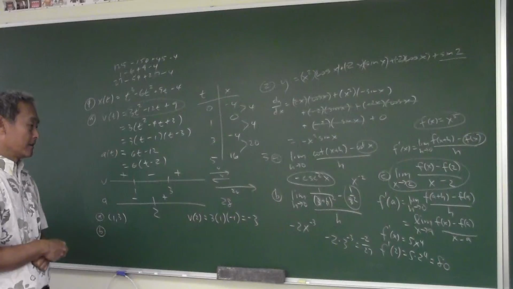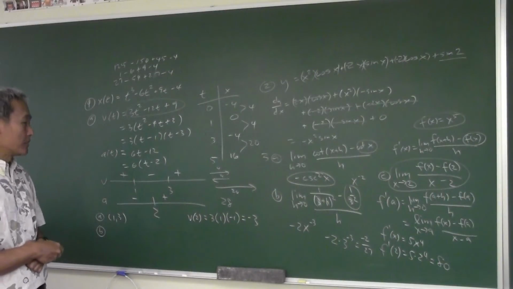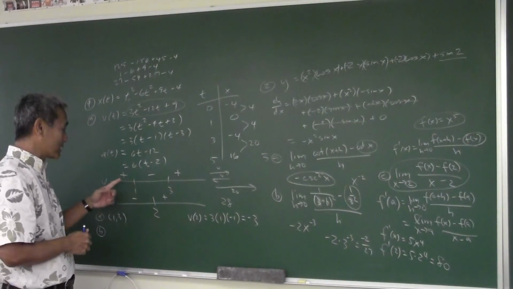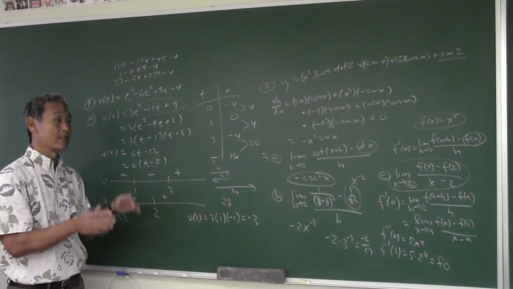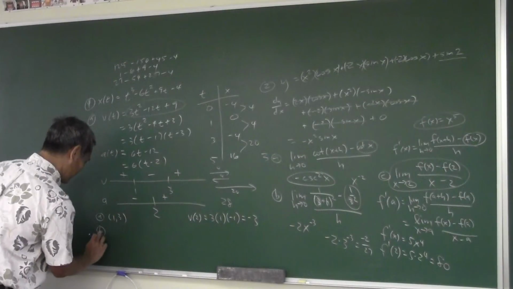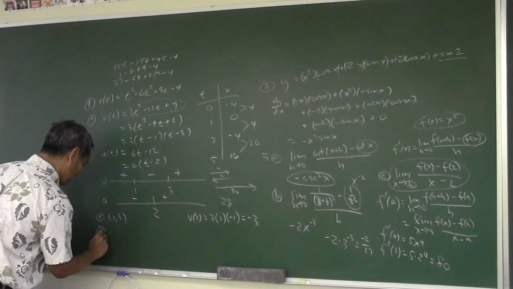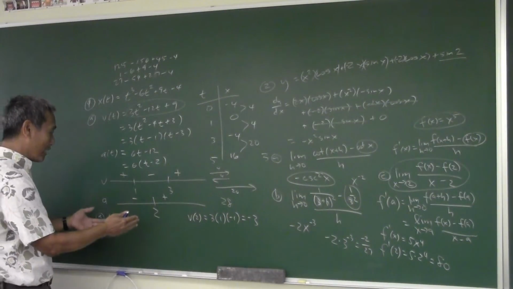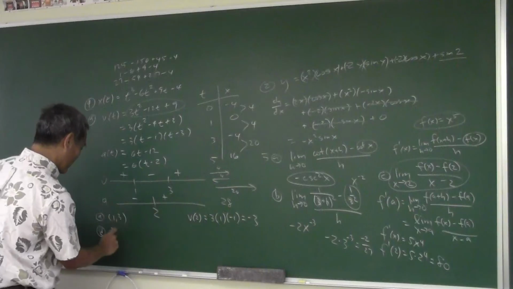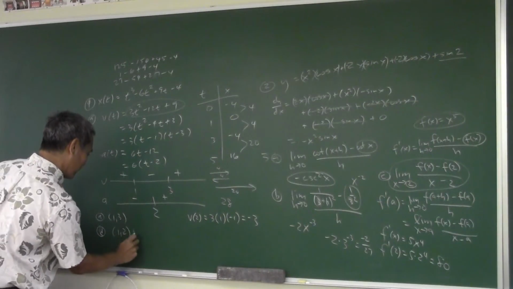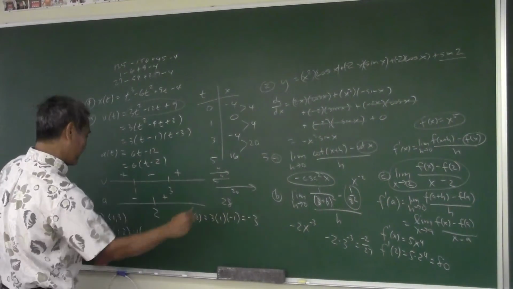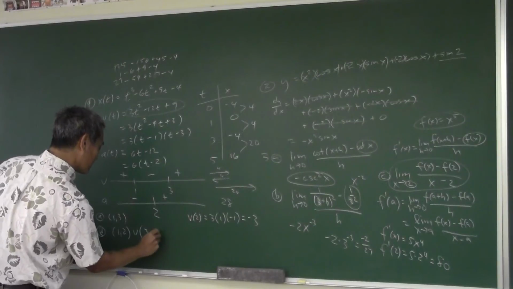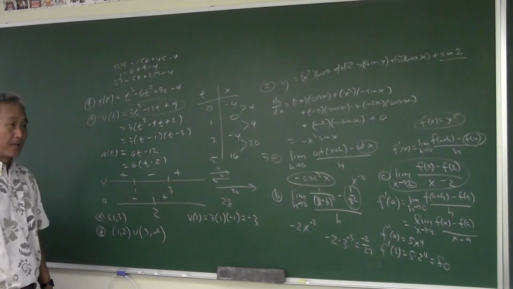And then D, when is the particle speeding up? Well, that would be when the velocity and acceleration have the same sign. Now let's just put the answer to D here. So that's why you put the number lines one on top of the other. Now just look. Where do they have the same sign? Well, between 1 and 2, right, because they're both negative. And then from 3 to infinity, because they're both positive. So that's when the particle is speeding up.